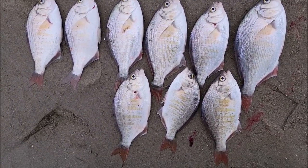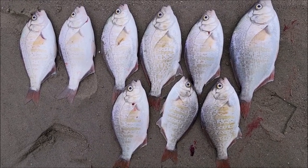So, had a lot of fun catching these red-tailed perch on the Oregon coast.